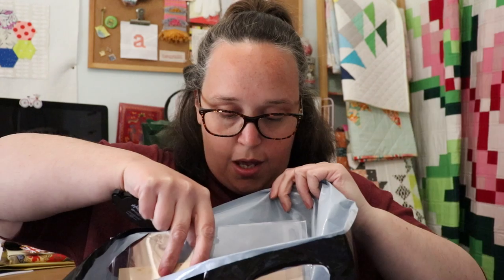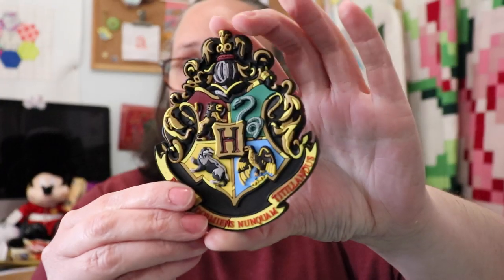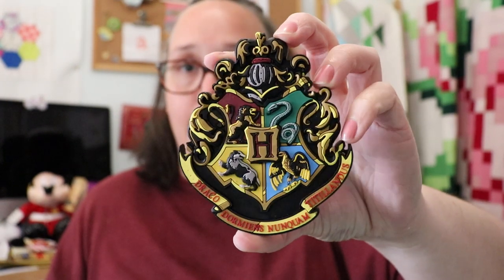I did go into the gift store and I spent some money. I'm only going to show you the stuff that I bought for myself. I did buy stuff for my brother, which I've already given to him, but this is just what I got for myself. Okay, so let's start with some of the small things. Magnet. Of course I had to buy a magnet. And this one is just of the Hogwarts crest house thingamajiggy. And I paid £6 for this.